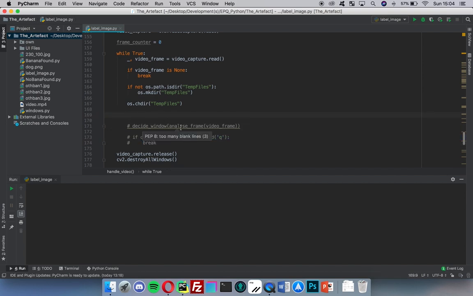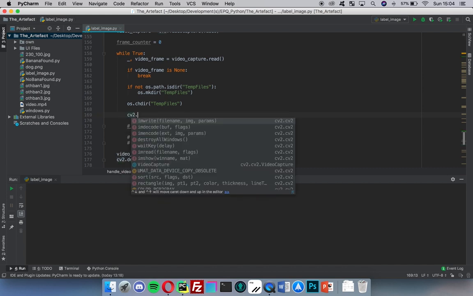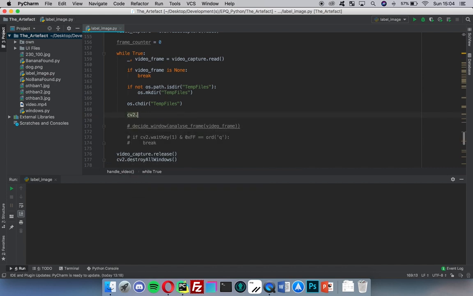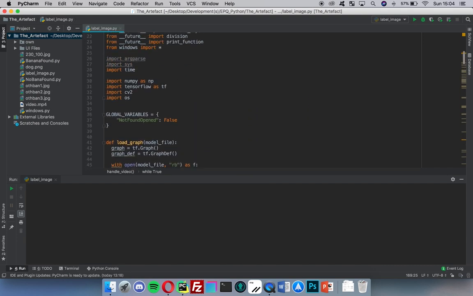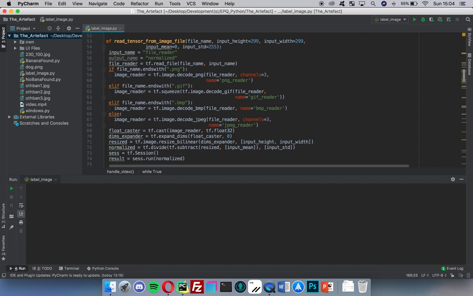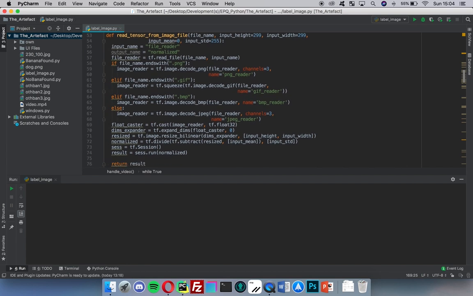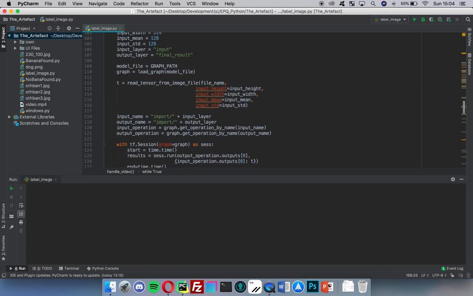So I'm going to do cv2.imsave, nope, imwrite, and I'm going to do that. I think, what's the smallest file size I can work with, or the smallest file? Might be BMP.